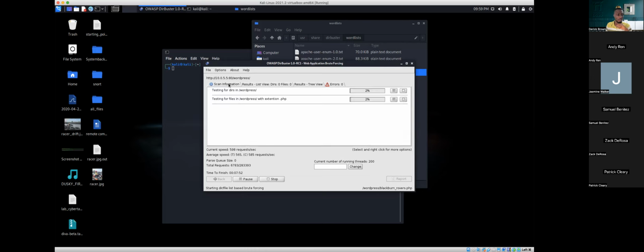Now we have Gobuster. And with Gobuster, you need to specify what you want. Do you want the files or you want the directories? Most of the time, the directories are important. So we would go for directory because most files are hidden in directories. So we say directory, and then we specify the URL, which is whatever URL we're about to use.